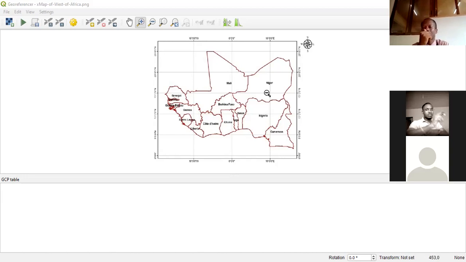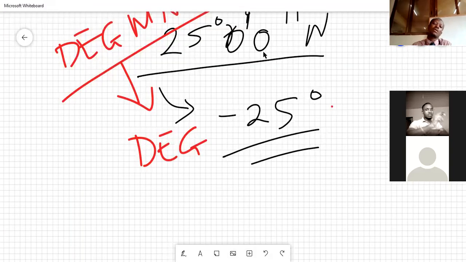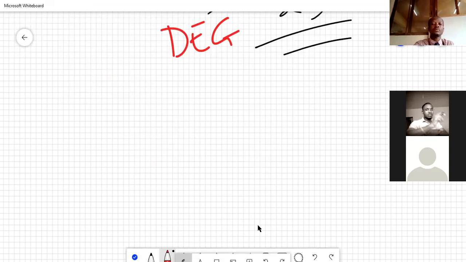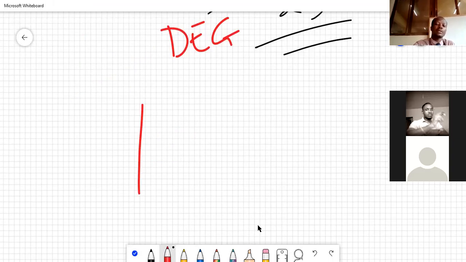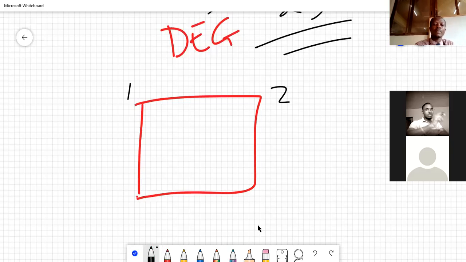Now we want to actually associate the intersections. We want to tell the computer that these are the values. So we've written them down so that when we have to tell the computer, we just look, we read, and then we make an input into the software. So let's start with the very first one. So I'm going to make a sketch. That's going to help us. So to my whiteboard. Okay, so if I actually do this, then this is point 1, point 2, point 3, point 4.